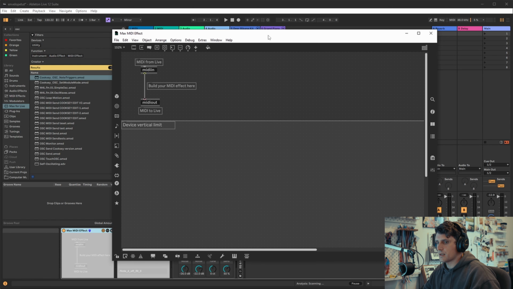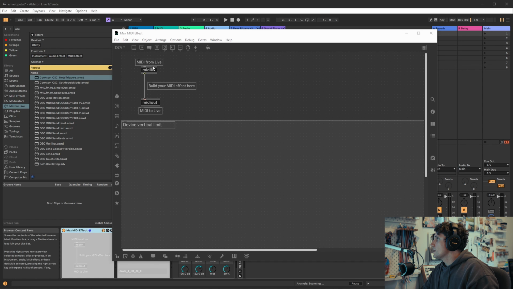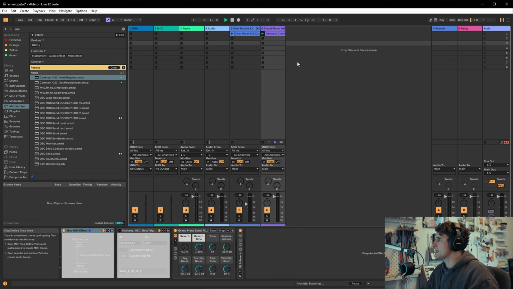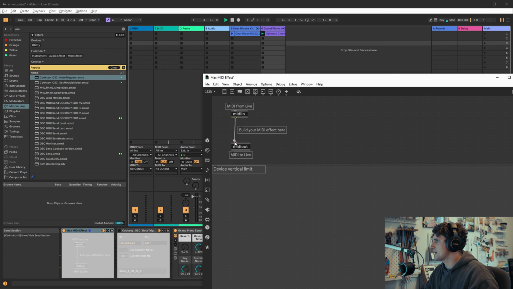I'm going to drag that down, and then we need to open the edit on that. Okay, so we are in our patcher, and this is where we're going to do some stuff. They actually give you a little bit of information here. We've got our MIDI in, which is the MIDI coming in, and then it's hooked up to a MIDI out, which we do need because otherwise we won't get any data. In fact, I'll show you what happens when that's disconnected when we hit play. No audio, because the MIDI is coming in, but it's not getting sent to our grand piano. So this allows us to do that. You can hear it again there.